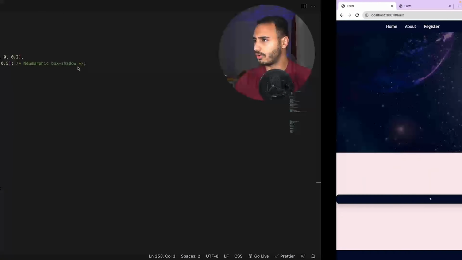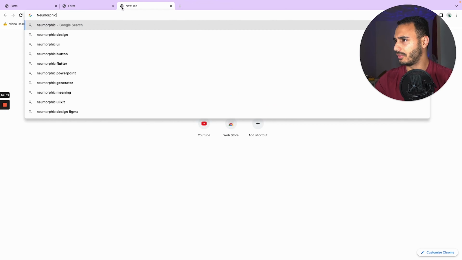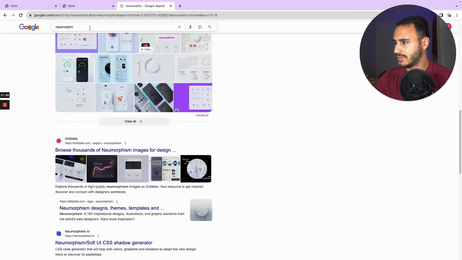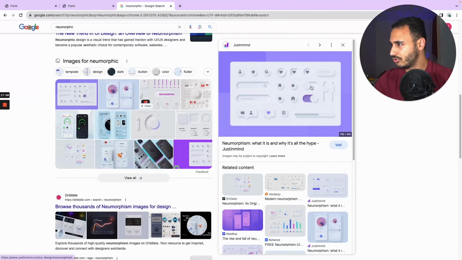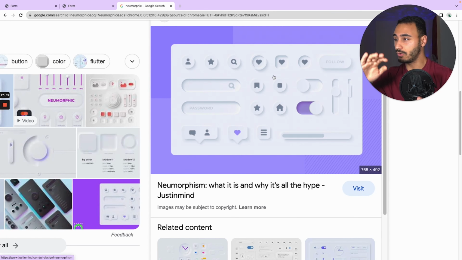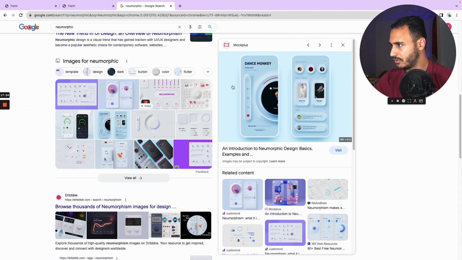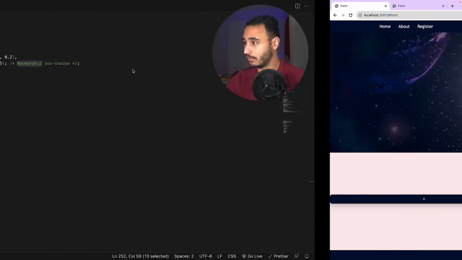If you don't know what neumorphic styling is, let me show you what that is. If you write here neumorphic design, you will see it's like these very modern shapes, as you see here, like these shadows, and the colors are giving you this kind of 3D looking interfaces. Same here, and it really helps to make the whole thing look better.